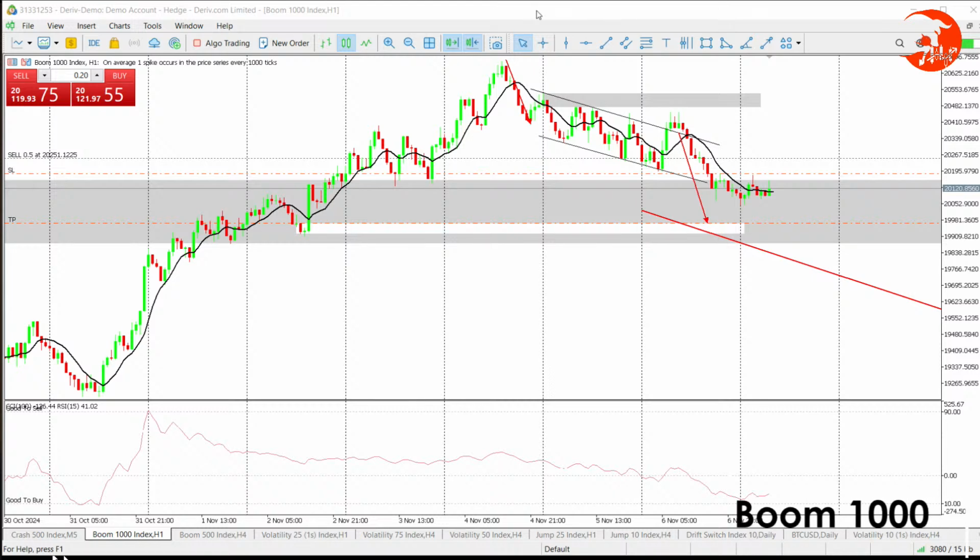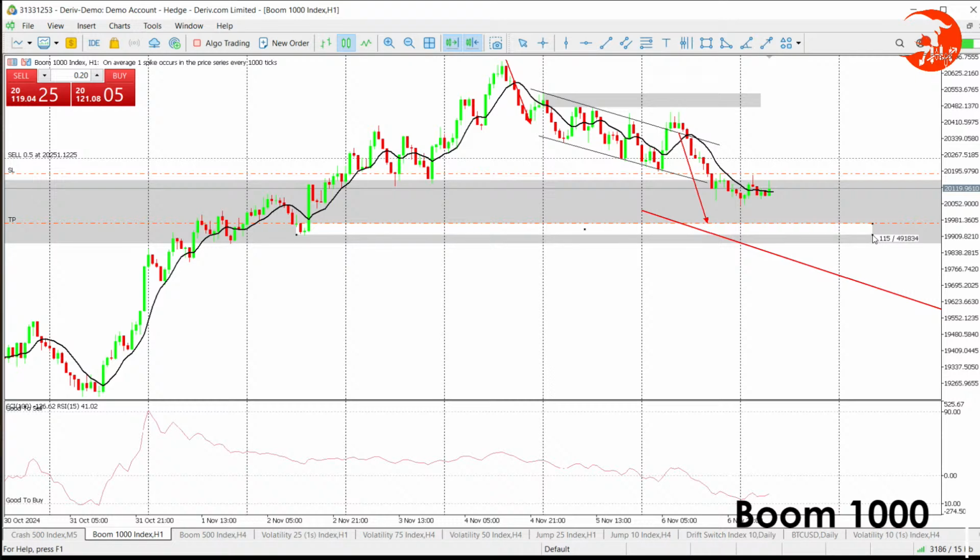So Boom 1000, we are still in this asset. I'm in profits. The reason why I entered there is because I still had all this to come back to that trend line, and you can see it came back and even exceeded. I had my TP there because of yesterday's analysis. Those who remember yesterday's analysis. So that's the reason why I made my entry there, because I knew we are still selling all the way back to this order block there. So that's what I was looking for.